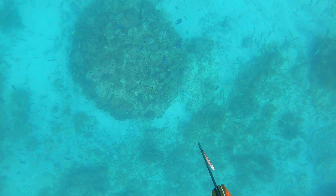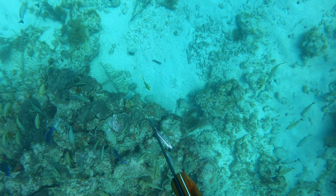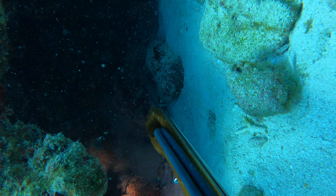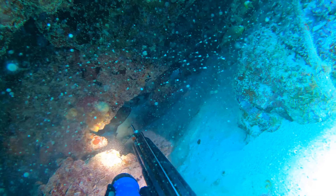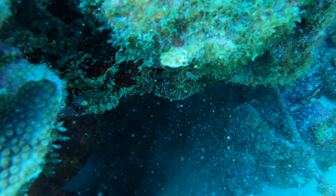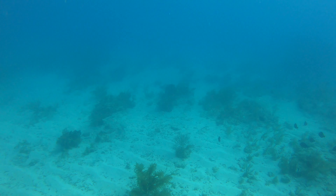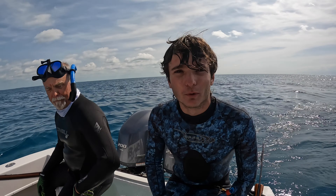In this clip my dad's going down on a nice big brain coral head in about 20–25 feet of water. You can see all the life around it — a good indicator there are larger predatory fish in the area. He preps his gun as he rounds the corner, has his flashlight out looking to the left. Something stirred up the bottom, and on the right there's a small grouper, and just behind him a real nice grouper. He squeezes off a shot and gets a stone shot on that fish. Getting a stone shot when they're up in a rock makes the extraction process easy, so he's able to pull it right out and bring the fish up.